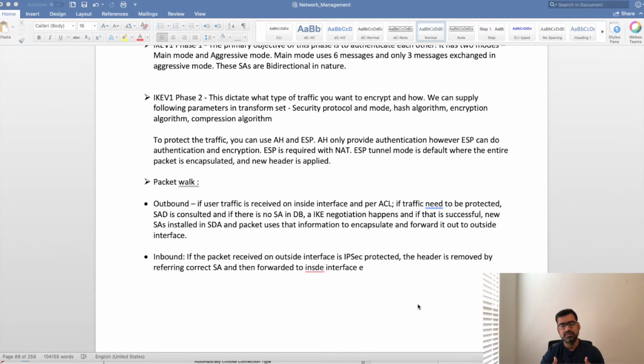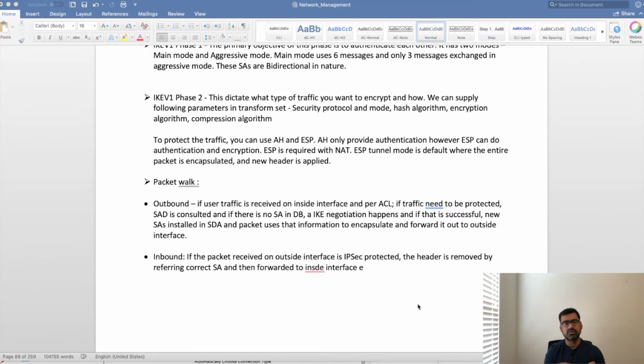The security association database is consulted, and it checks whether I have an SA or tunnel built to the other location. If there is no security association, then IKE phase 1 and phase 2 start. So a negotiation happens, and if the negotiation is successful between point A and point B, in IKE phase 1 we build a bidirectional tunnel. In IKE phase 2, we build a unidirectional tunnel.